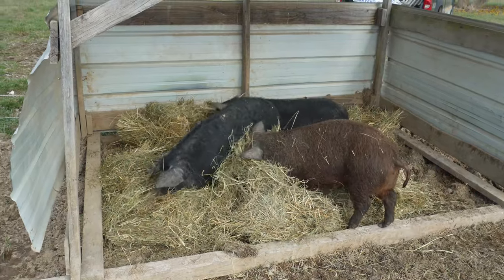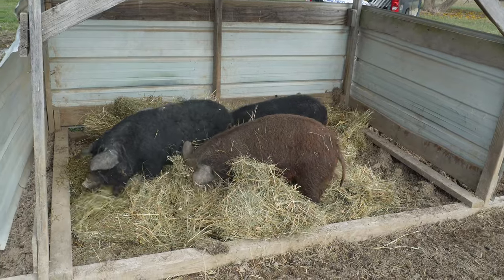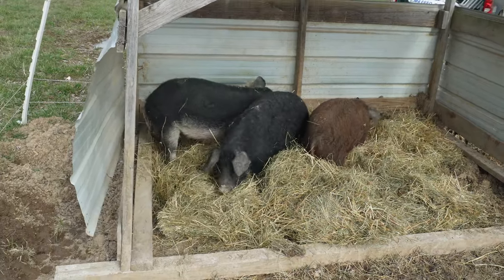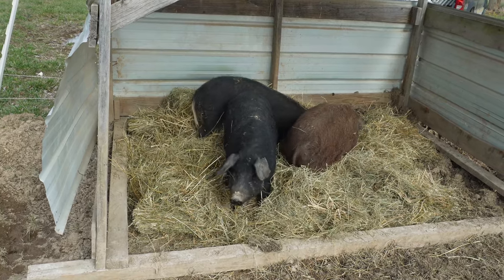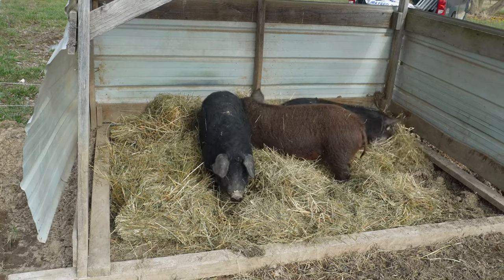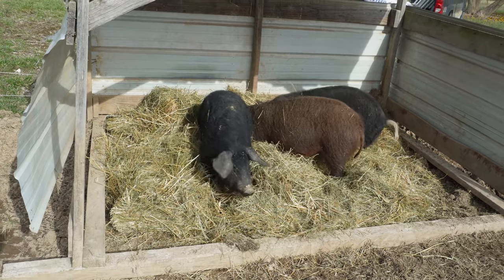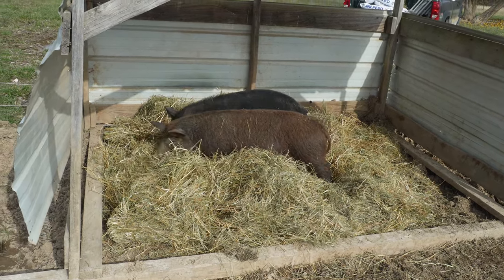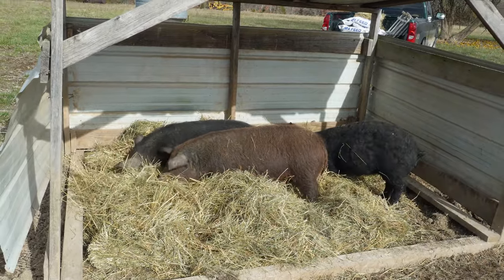Back to the hay — she had to go check out the feed box when the other two left it. Maybe they left her something really good in there, but no, she's right back at the hay. Pigs really are interesting animals; I get a great deal of enjoyment out of it. If you haven't seen the other videos about these pigs, all three are a mix — they are half Mangalitza, and the other half is Red Wattle crossed with Mulefoot. Actually, this red one does have wattles on her neck. These were feeder pigs that I was able to find, and feeder pigs have been hard to come by in my neck of the woods recently.